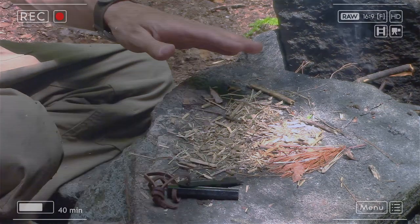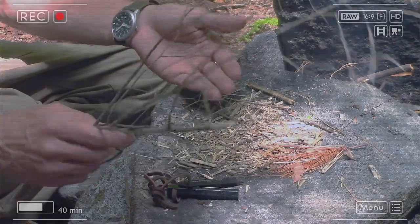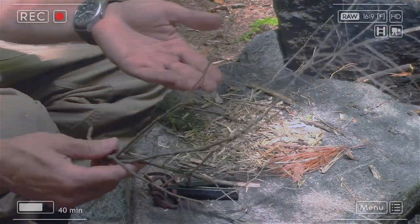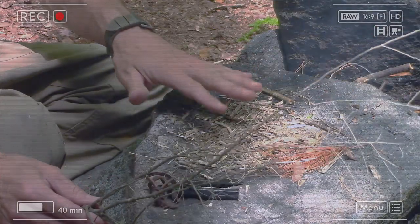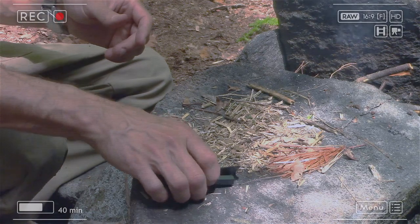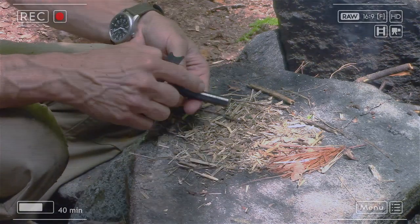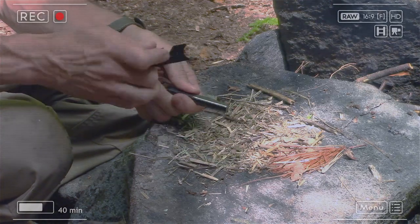Before you do that, however, you want to make sure you have something to put on there to keep the fire going. I've got some little bits of hemlock bough, some kind of a dry stick, very thin, that you can put on, because if and when you get this thing burning, you don't want to lose your fire. All right, so what I do with this is I take this rod here and just hold it in position and then quickly scrape across.